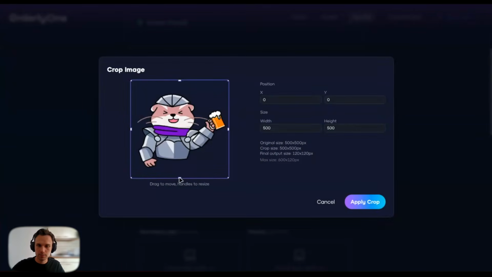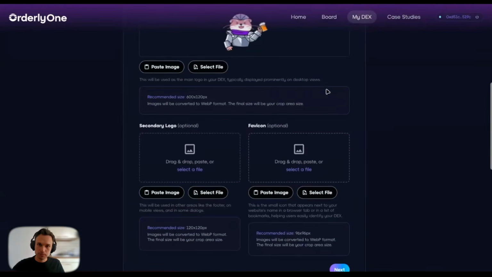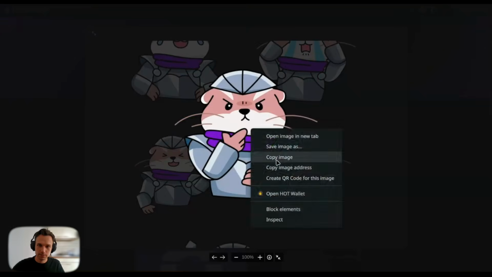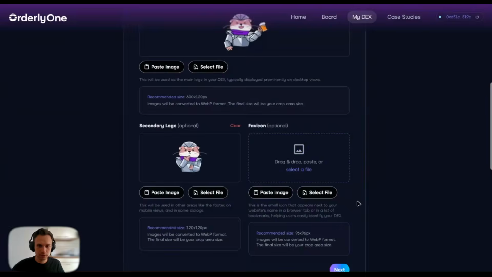You also can see that I have this selection box. So in theory, I could change this. But I'm actually fine. Oh, well, maybe let's lower the height a little bit, like this, for example. So let me apply that. Now, secondary logo. It's this one. Okay. So the secondary logo actually has a fixed aspect ratio, so it needs to be square. So I'm fine with what is selected.